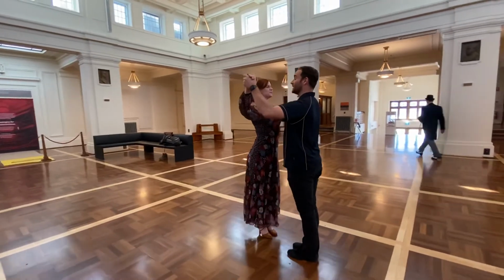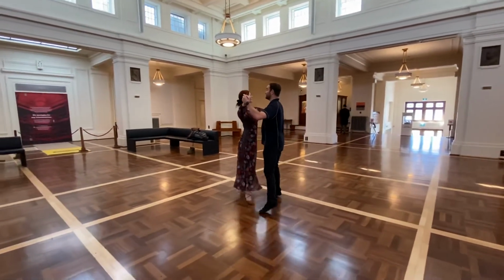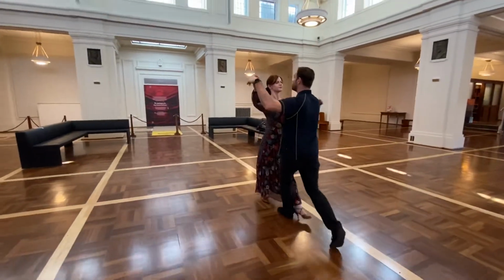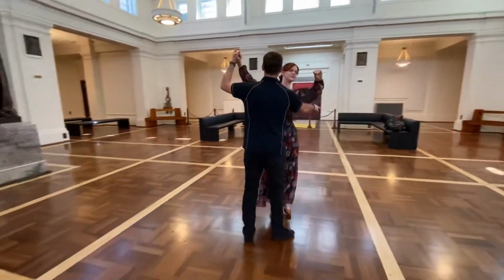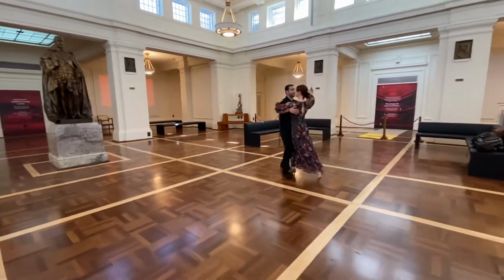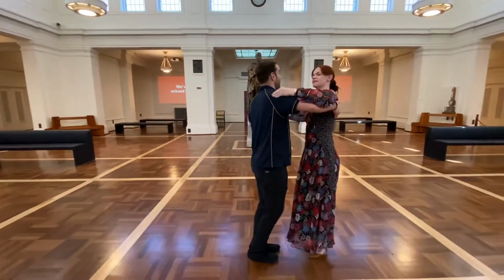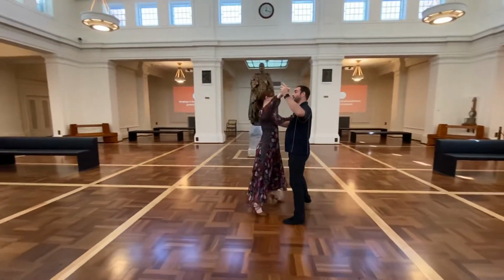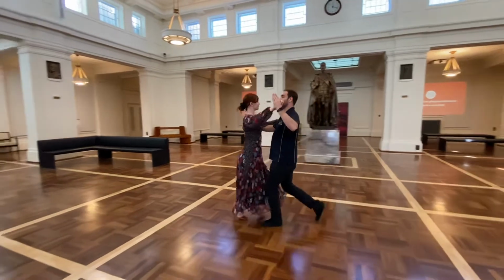So we're gonna do that whole sequence again. Again, basic with an underarm turn, one change step, and then a right box. So we go ready, basic, two, three, one, two, three. We're gonna go ready, two, three, turn your lady. Keep it going and finish that box. Now we do a change step, forward, right box. Back, right box, forward, right box, back, right box, forward, done. Now we're just gonna finish that off and then go left box. A left box and a left box.